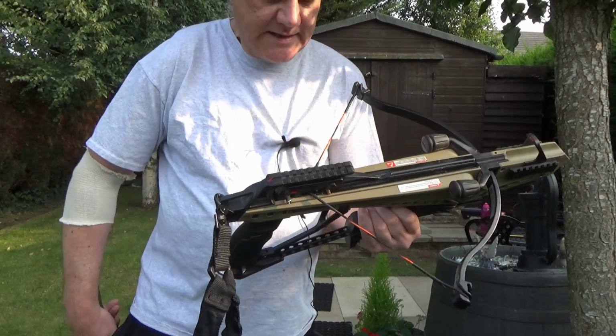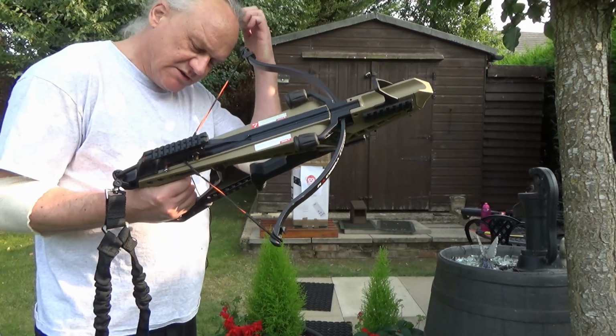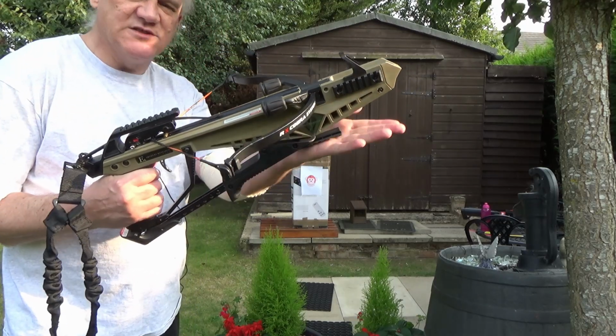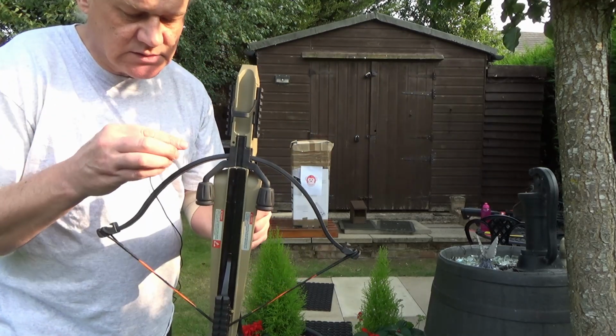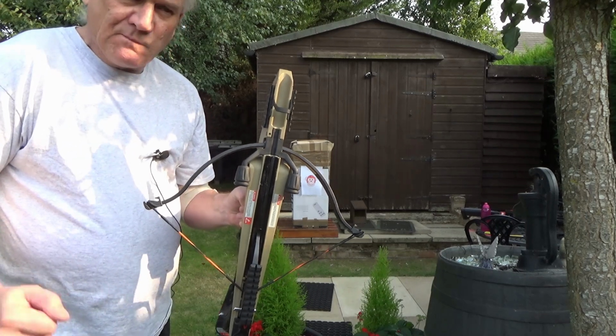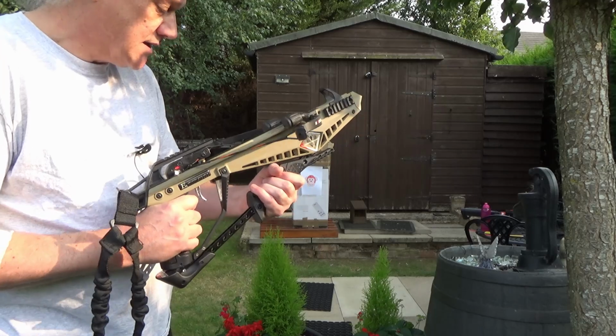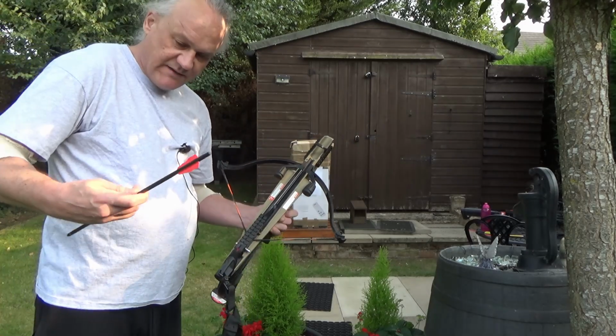That said, it could be slightly stronger. There's a man on YouTube who makes crossbow videos, and he's made a version where he reinforced it. He also used 2 prods, so that gives you 260 pound pull. I'd have difficulty with that. Yes, I'm not sure I could do it actually. This is enough for me.